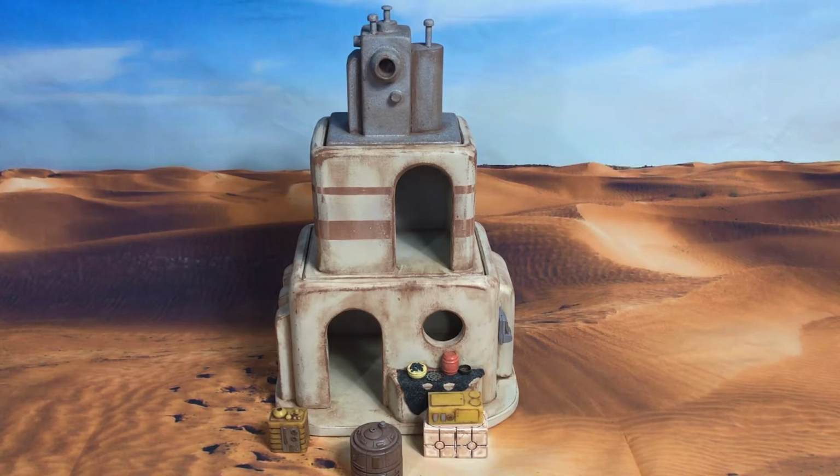Adapa11 here with another Empire Toy Works custom handcrafted diorama playset for Star Wars, G.I. Joe, or Acid Rain, or any other 3¾-inch or 4-inch action figure. This is wonderful work here.